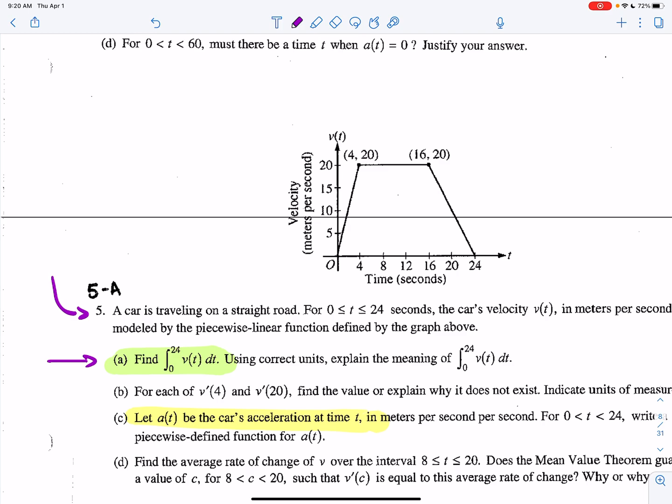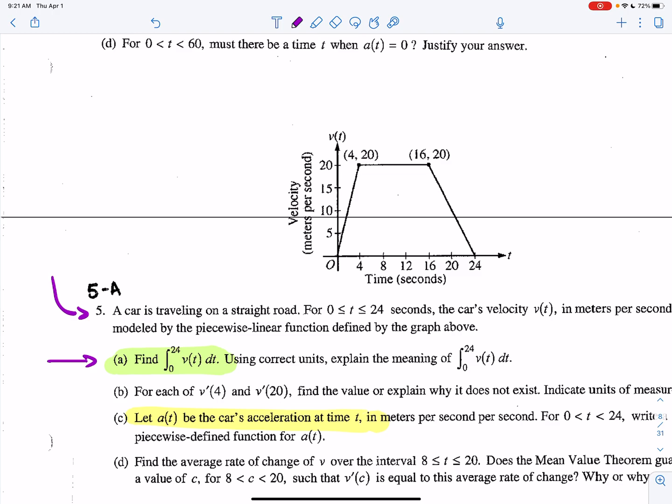And this is very conveniently a rigid shape. Go ahead and find the area under this curve. Okay, so look, this is a trapezoid. Some of you might have cut it into 3 pieces, a triangle, a rectangle, and another triangle. Either way works. I'm just going to take the easiest route, which is a trapezoid.